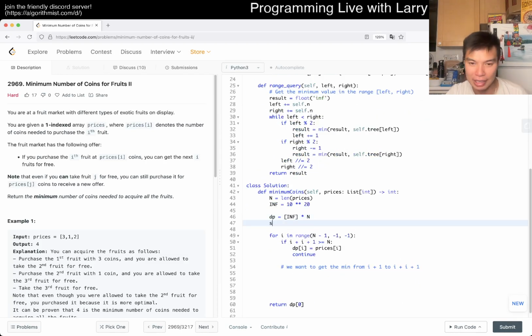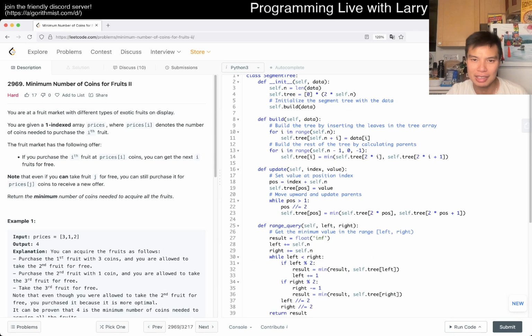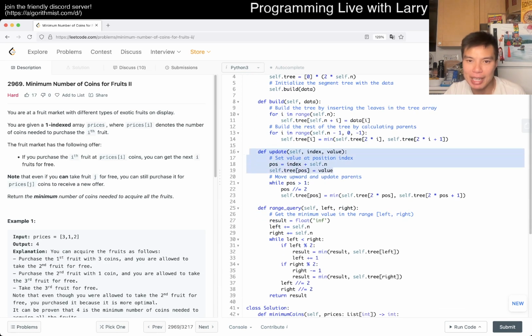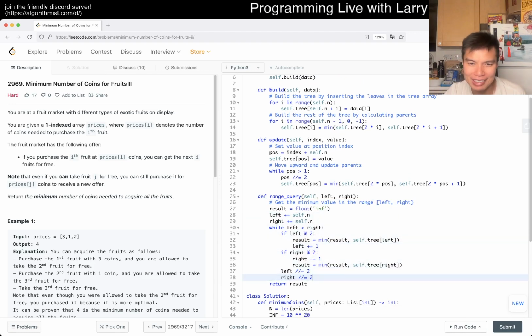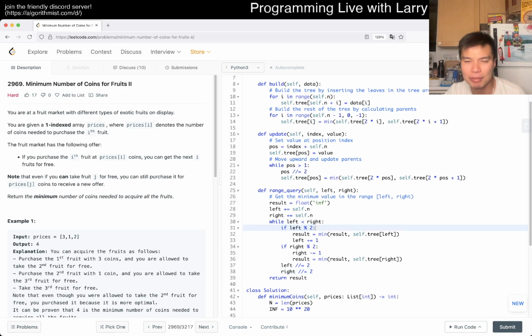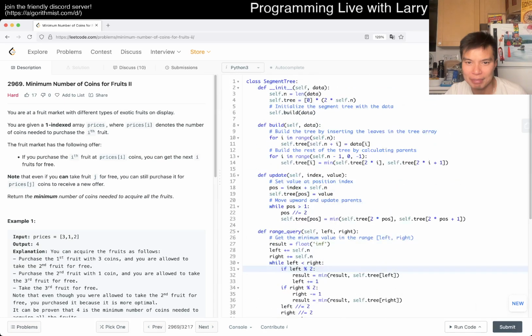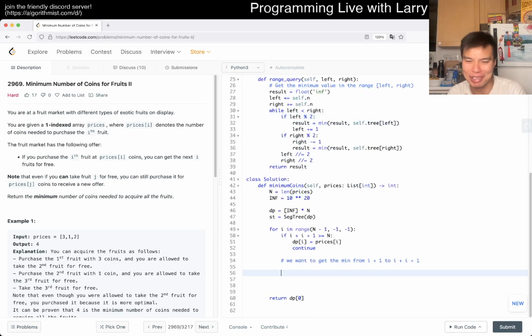So then now we have a seg tree is equal to seg tree of dp, right? And the thing that we want is a couple of things. One is update, just update the value of a thing, and then range query, which gets the minimum value in the range left to right, which they claim to be close. This code is actually a little bit nasty. I don't like implicit checks, but nonetheless, this is what they have, right? There's so many seg tree variations. I think ChatGPT gives me a different one every time.